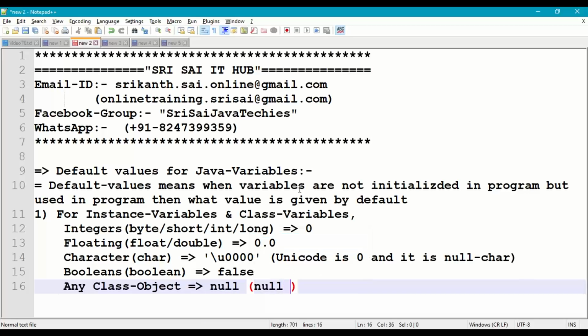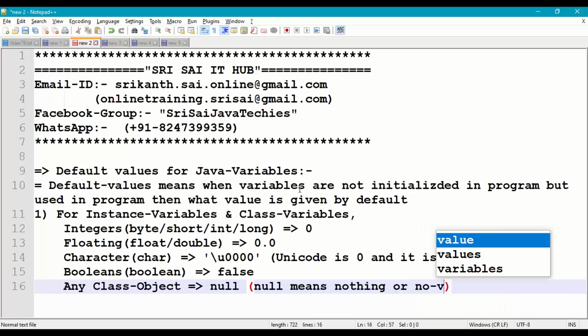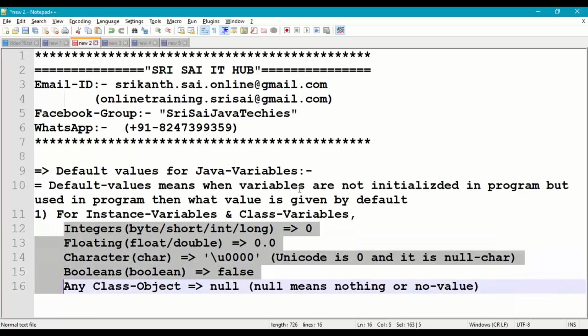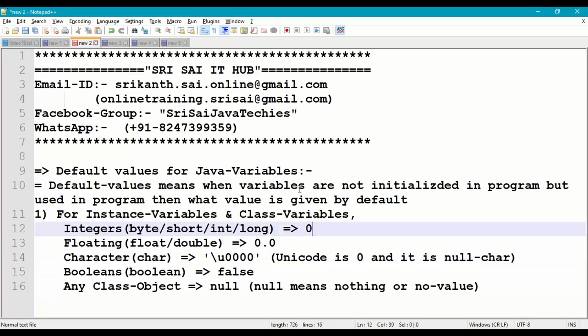Null means nothing or no value. For any class object, student class object, string class object, integer class object, it will take null. So these 5 different default values are applicable to both instance variables and class variables.